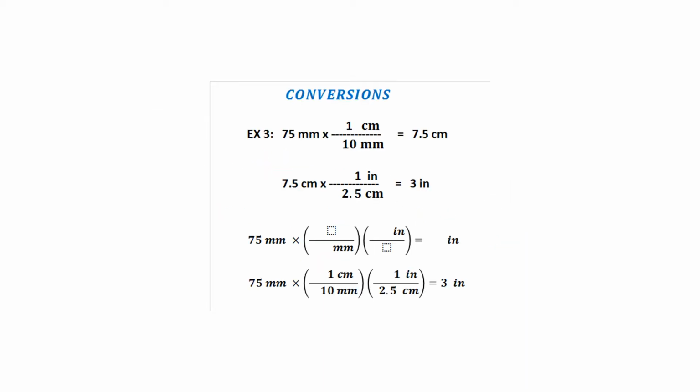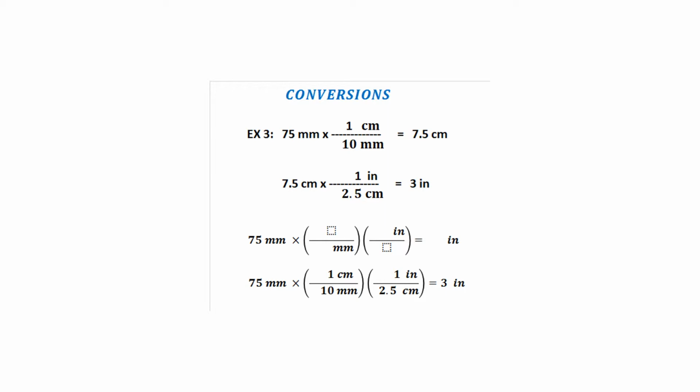Here we have an example with 75 millimeters to convert into inches, and we're going to do it 2 different ways. The first way, we'll convert millimeters into centimeters, then centimeters into inches. So 75 millimeters is how many centimeters? Centimeter goes on top of the fraction line. Millimeter is on the bottom. 1 centimeter is 10 millimeters. So the arithmetical problem is, what is 75 times 1 over 10? So 75 divided by 10, you move the decimal over one place to the left, and that is 7.5 centimeters.